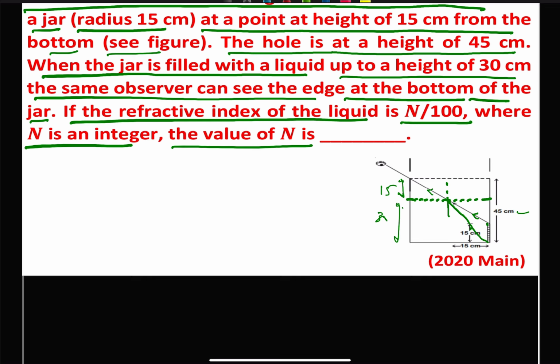Let us complete this part, and this will also be 30. This will be our angle of refraction, and let us call this angle of incidence, that is I. Therefore we can find this R by using the relationship that tangent of R will be equal to 15 divided by 30, which is 1/2. We can directly find sine, we need not find R, and therefore we can say from here that sine of R will be equal to 1 upon square root of 5.